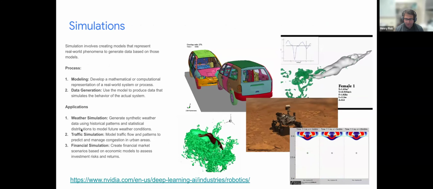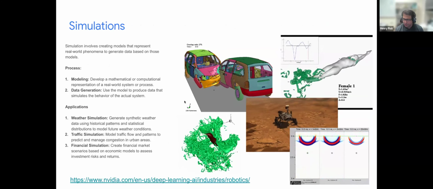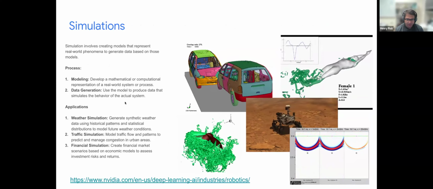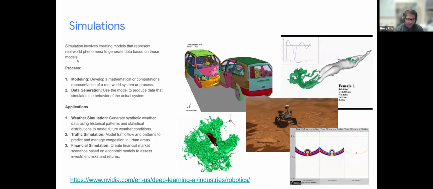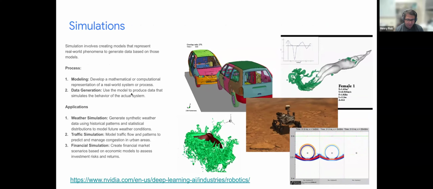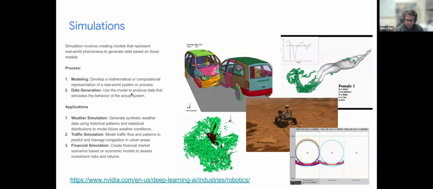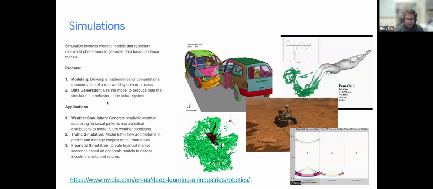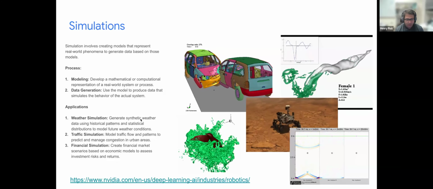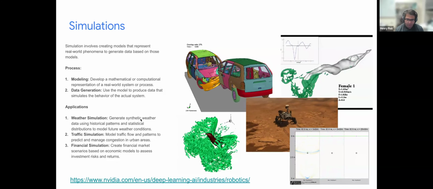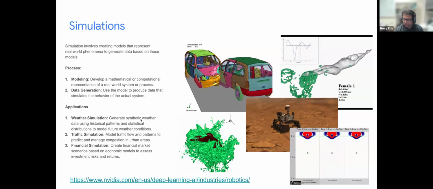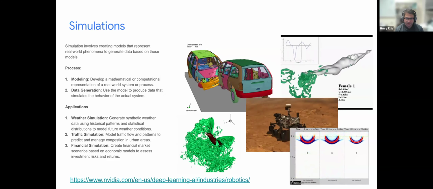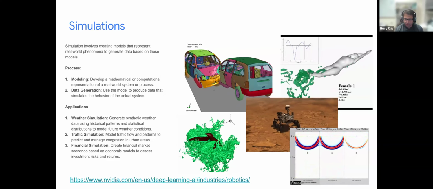This is very often used in science to create synthetic data. Generally, what we have is a mathematical model or computational representation of a real world system or process. And we can use that to generate new data and improve our algorithms or evaluate a specific phenomenon in different conditions.